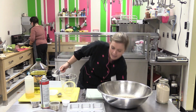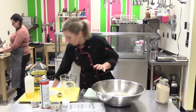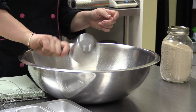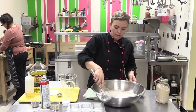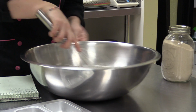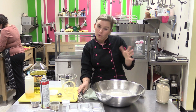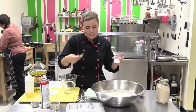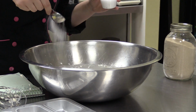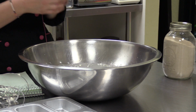So we're just going to add a few cups of flour at a time. For this recipe, we're going to add about 5 to 6 cups, but we're going to start with 2 cups. So just going to add them right in, and just using a whisk, I'm going to stir it for a little bit until it almost looks like a pancake batter. So at this point, we're going to add the salt to the bread. If you add the salt right away at the beginning, it can counteract with the yeast, and sometimes it doesn't rise as well. So once you add the first couple of cups of flour, then we'll add about 1.5 tablespoons of salt. And you could use garlic salt in here too if you wanted.